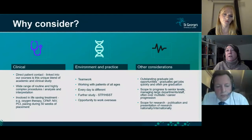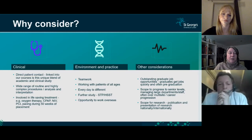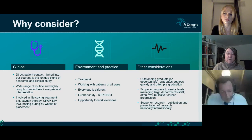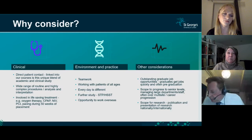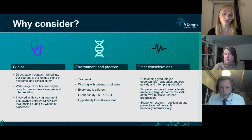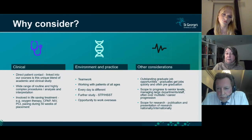So clinically, we are really important to a patient's pathway going through diagnostics and treatment. A patient who comes in with a heart attack, say, will come into contact with a cardiac physiologist. A patient coming in with respiratory distress will come across the respiratory team, but there's also overlap. Patients who may come in for problems with their kidney or their liver or some other part of their body system will come into contact with respiratory physiologists and cardiac physiologists, because we're so important to make sure that patients are healthy or well enough for some of the treatments they receive. So we're incredibly important to the whole clinical team.